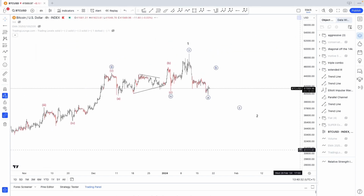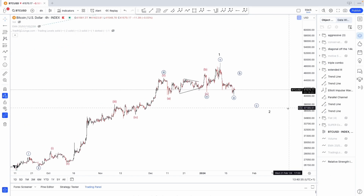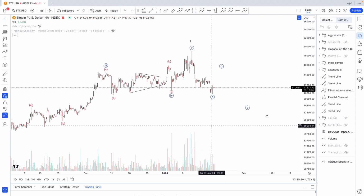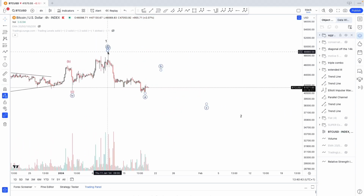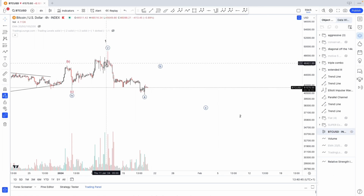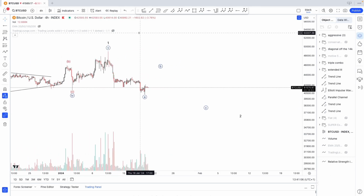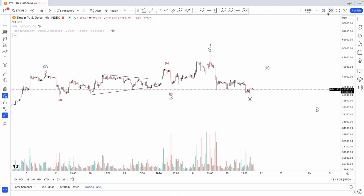Now, the intraday chart, as you can see here, if we bring in volume, it is immediately easy to see that we added a lot of volume here with the top. So already with this candle right here, we could see how people were starting to sell. And then again, we started to move lower with higher volume, meaning that this was indeed the start of what I don't want to call a bear move, but something larger to the downside, larger than anything that happened before.